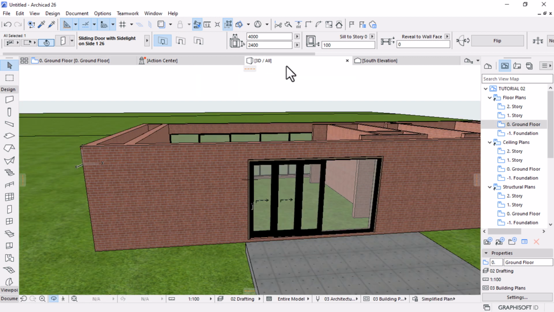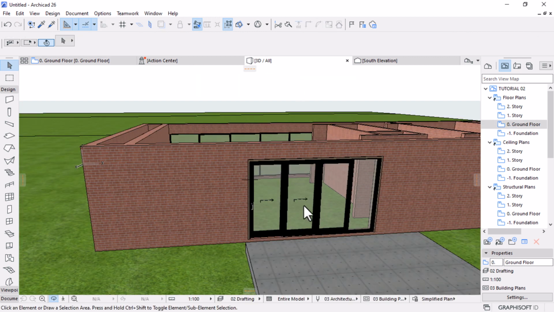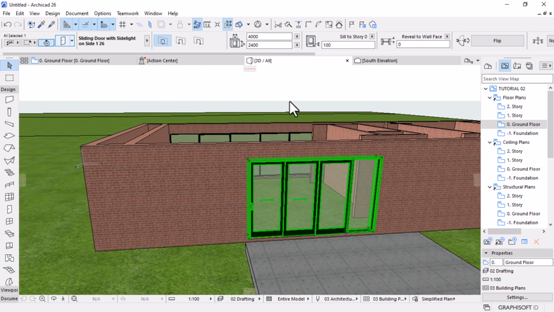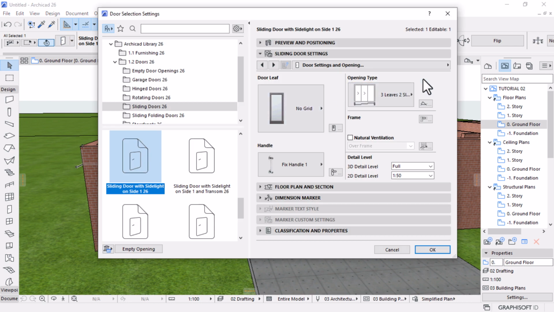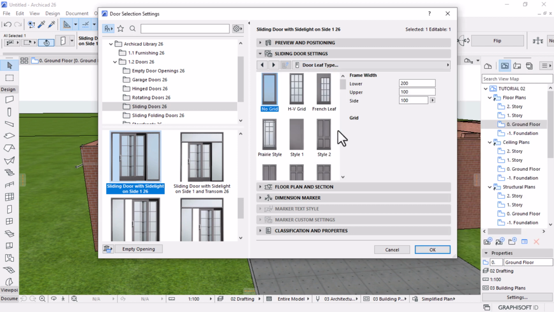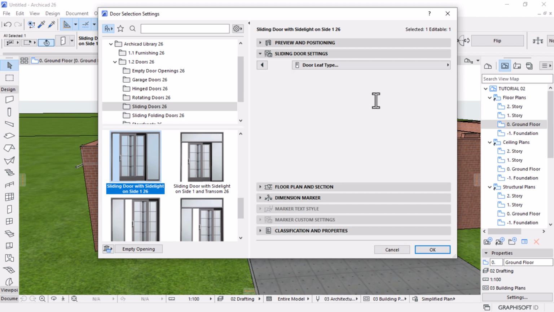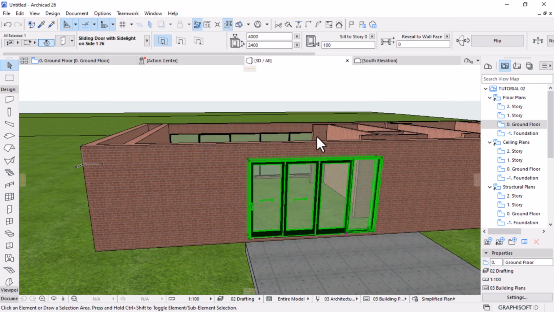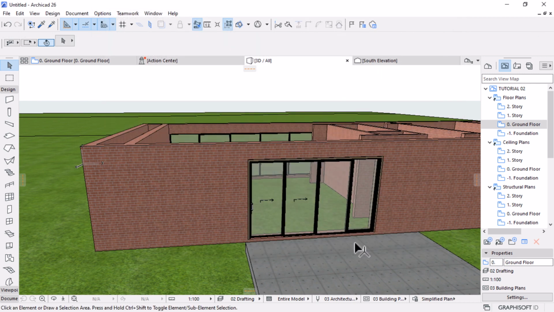All right, let's check on 3D. Perfect. So we need to also change the dimensions of the frame width. Let's find the parameter for the, okay, we can just click on this tab and set this to 40 as well, like we did to the other ones. Then hit enter to apply the changes. All right, perfect. It looks great.